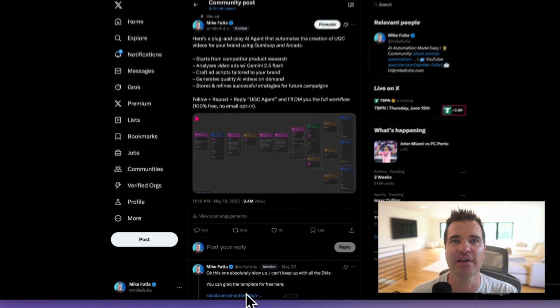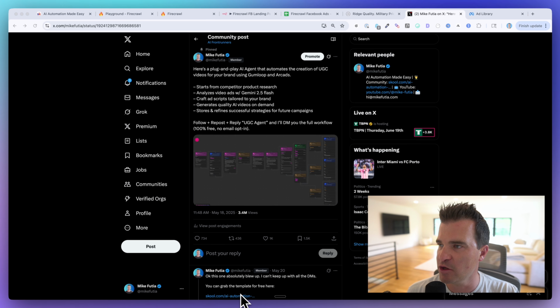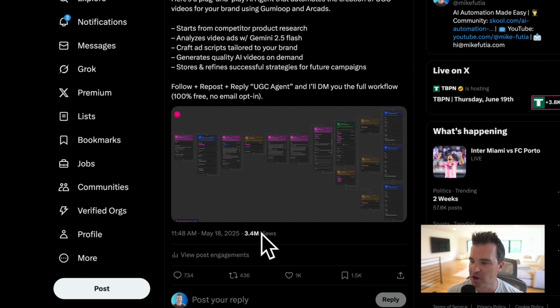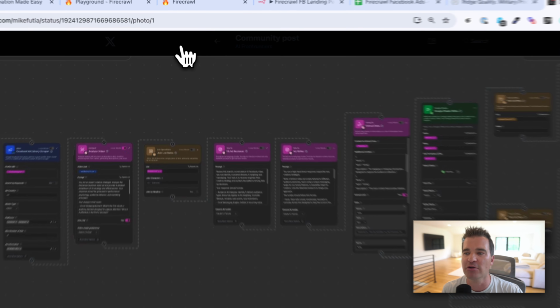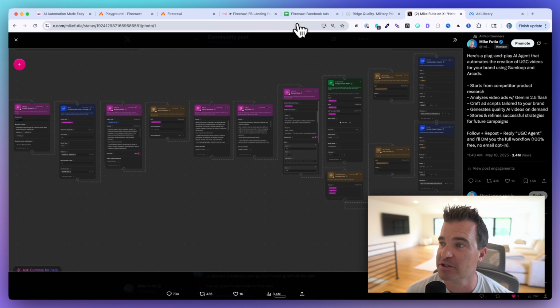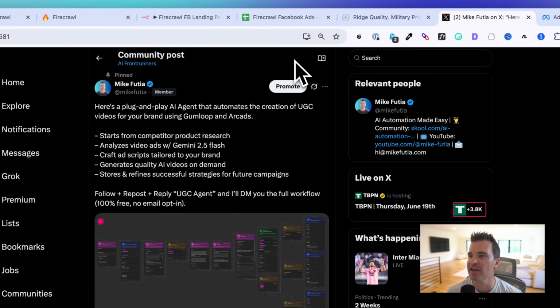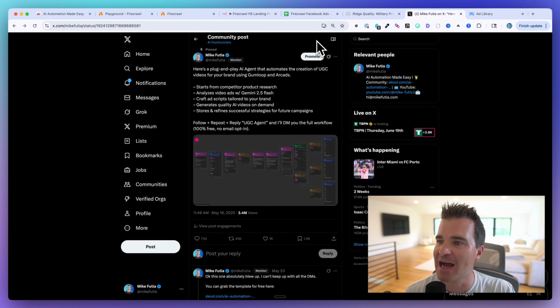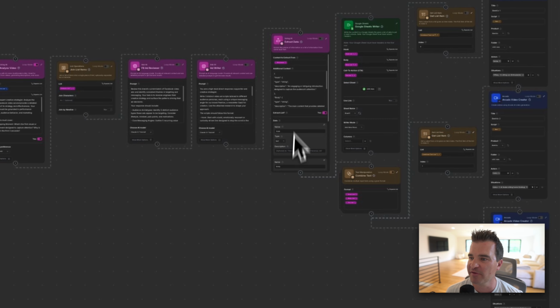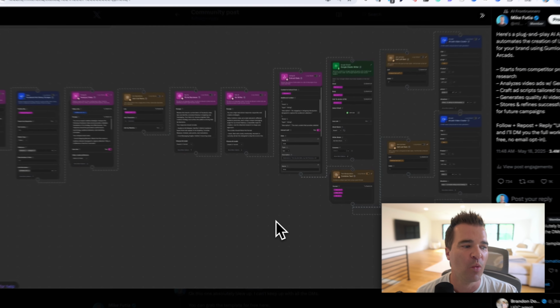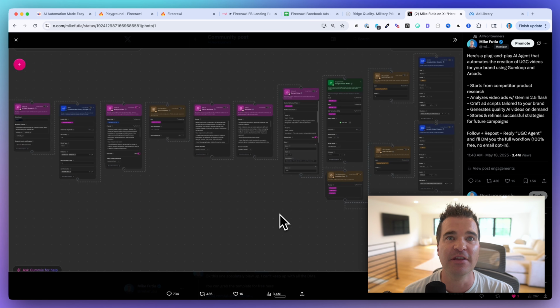All right, let's talk about a specific use case on this. So let's say you are spying on your competitors' Facebook ads. Maybe you're scraping their ads. I put out a tweet about this a little while ago that went crazy viral on X with over 3 million views. And I was showing off a workflow that allows you to scrape your competitors' Facebook ads. And what I think we can do in this video is build on top of that, because in my previous video, what we were pulling out was the transcript of the video ad. We were pulling in the hooks and the angles and the target audience and all that good stuff.